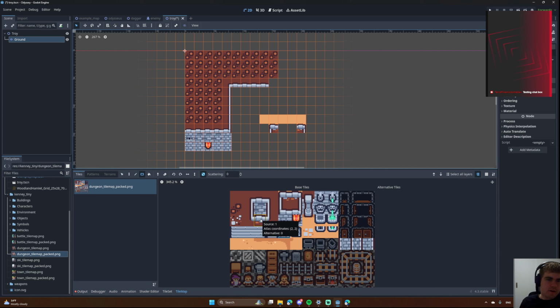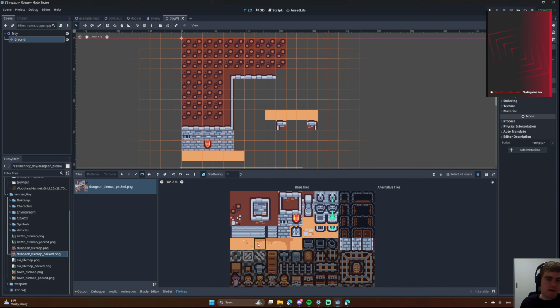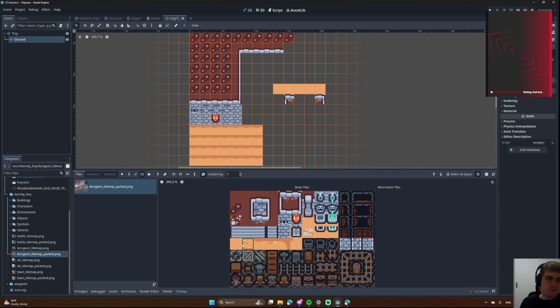And if I want them to... How does it connect to the sand below? It doesn't need to. Okay. Because it kind of looks alright even without.